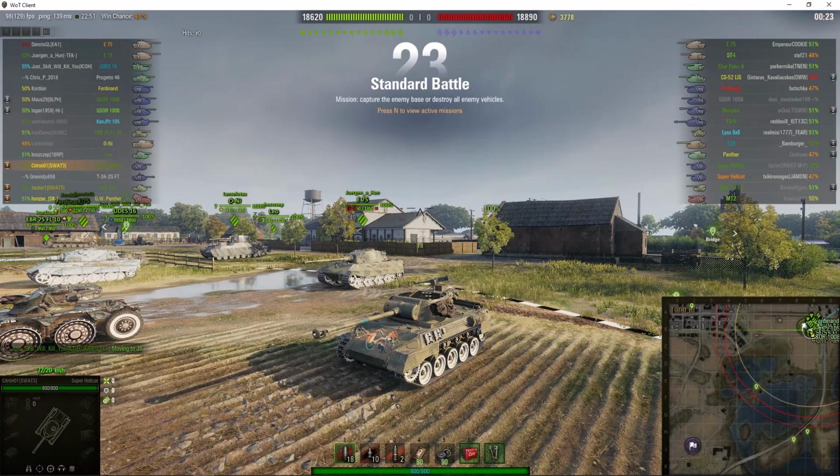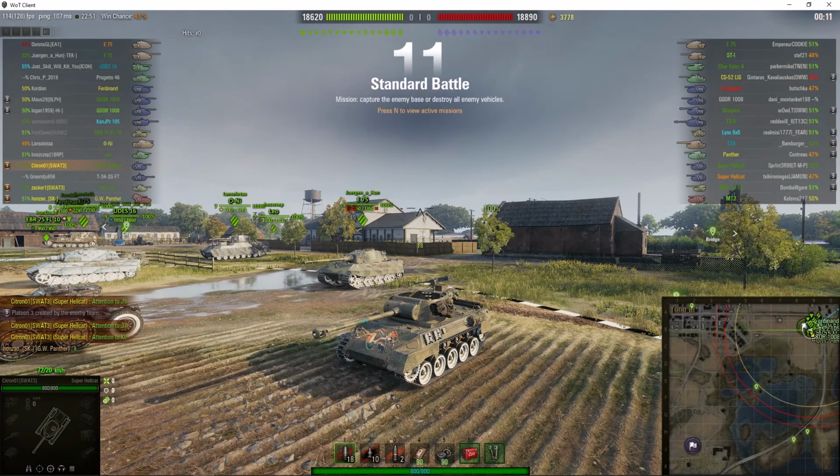This is the Super Hellcat, a Tier 7 American premium turreted tank destroyer. It's located on the northeast spawn of Live Oaks and it's under the command of Citron01. And he's got 2 marks of excellence on the barrel of his 70, well it's actually a 90mm gun. Yeah, that is a bit of something that we're going to have to talk about during the video.